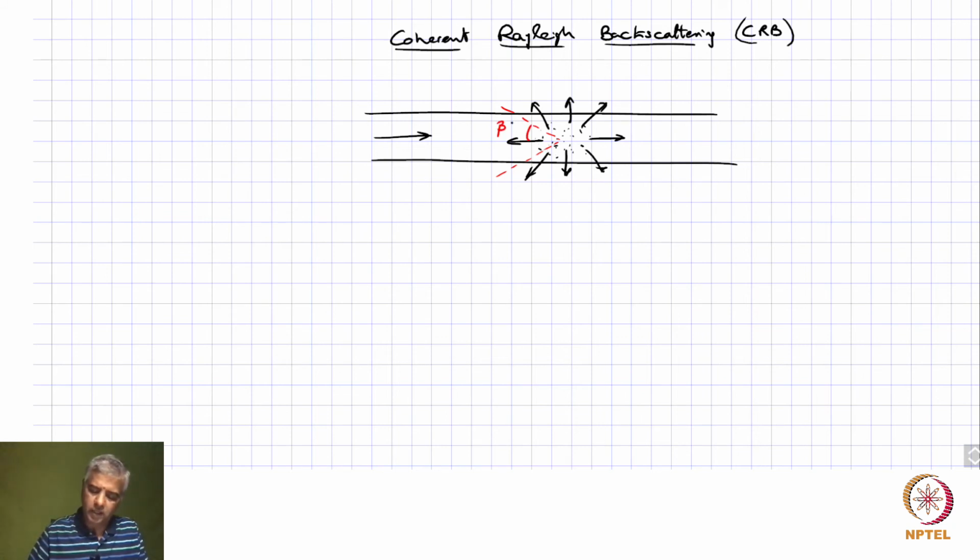So, if you say that numerical aperture corresponds to beta, then angle beta by 2 is the half angle over here, and of course, this is in 3 dimensions. So, this is in elevation, and you need to also look at it in the same perspective. When you look at a solid angle, you have a similar beta by 2 on the other axis as well.